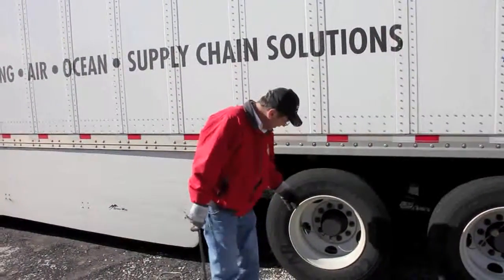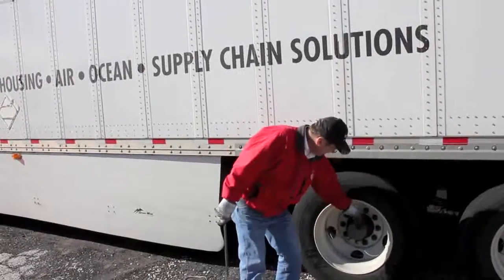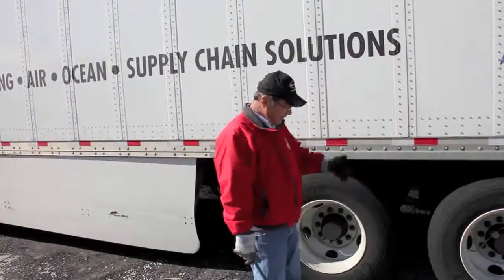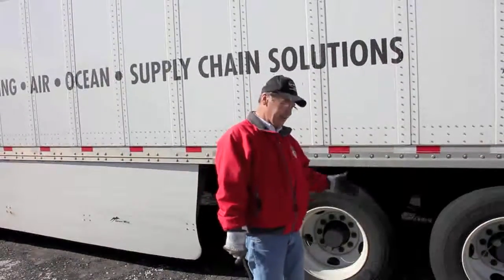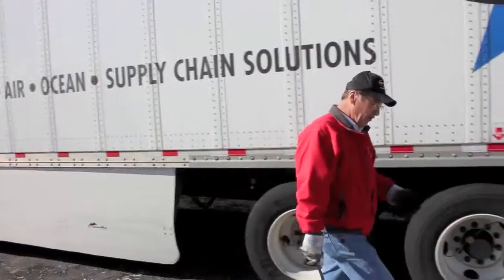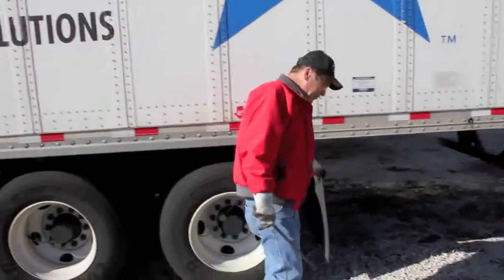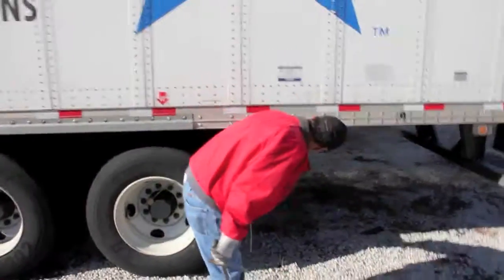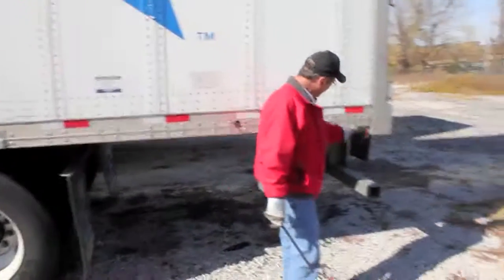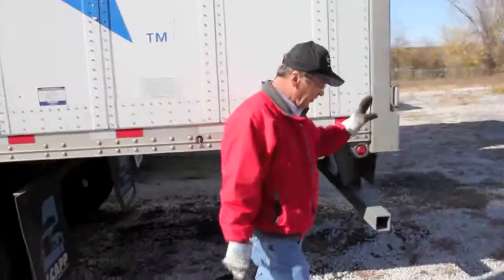On these trailers right here, we have the air system that always puts air into the tires. So if a tire loses air going down the road, it's replaced and pumps the tire back up to where it's supposed to be. And then I start on back to the back of the trailer, make sure two mud flaps on the back of the trailer are there, and checking my lights, make sure my lights are working, and wipe any dust and dirt off of them.